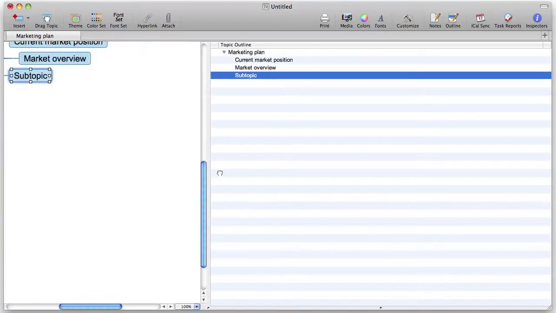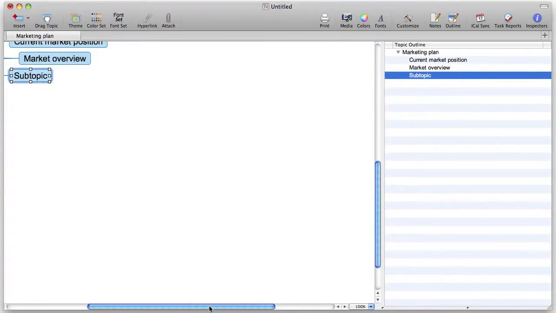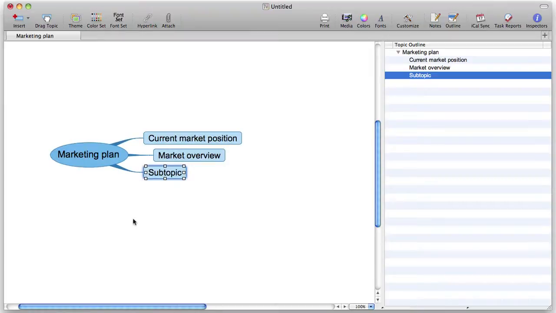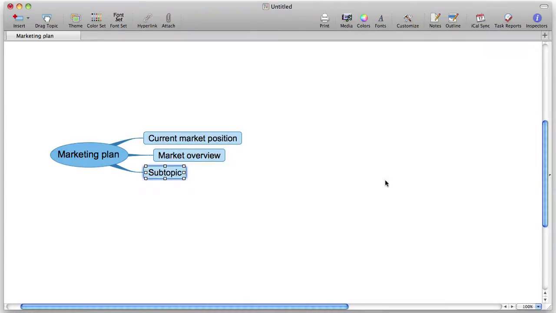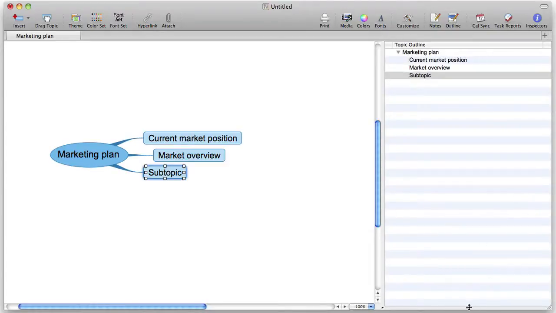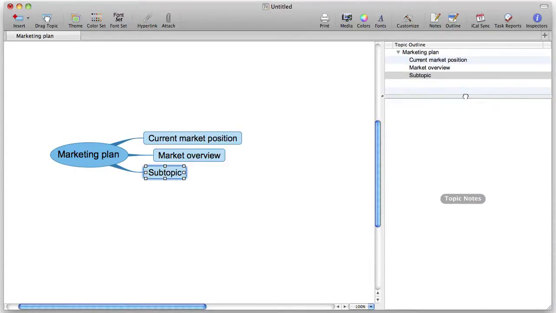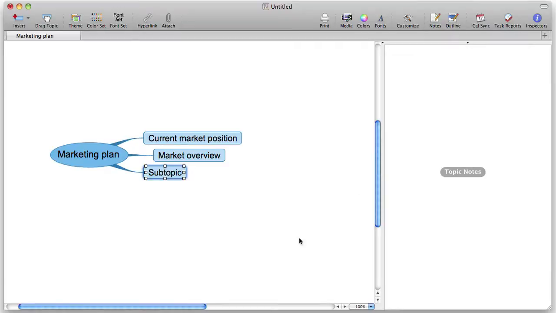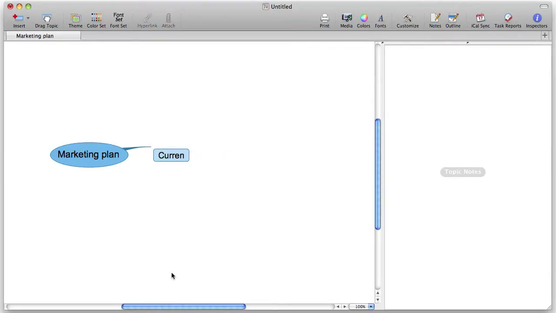So let's use the mind map, and while we could have the notes panel hidden so that we can just concentrate on the mind map, we think that we might want to quickly jot down some notes, so we'll have the notes panel there ready to go. Seeing as we're not using the outline view at all at the moment, we'll slide up the notes pane so that it is the full height. Now we have the topic of the mind map in the center.